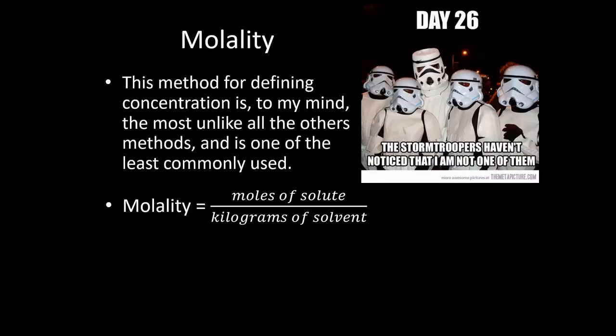The other unit that I mentioned just a second ago is the molality. This is probably the weirdest one. It is the weirdest unit that we're going to come across. This is the total number of moles of solute divided by the kilograms of solvent. So it's kind of a weird one. Up to this point, we've had kind of similar units on top and bottom.